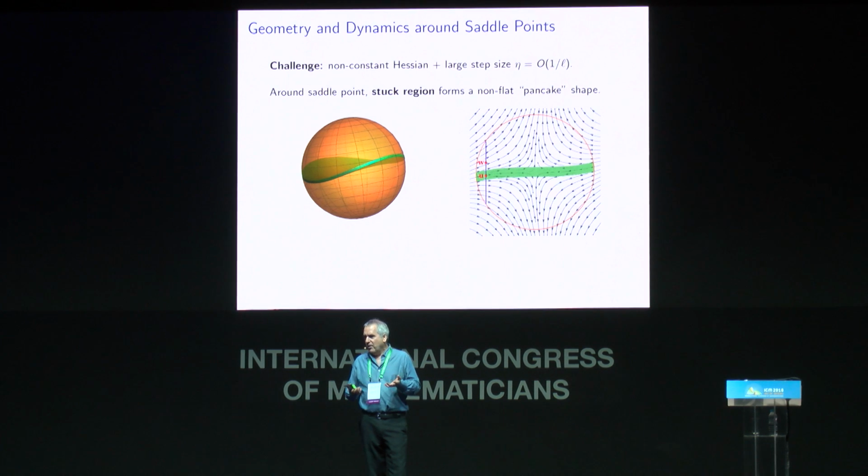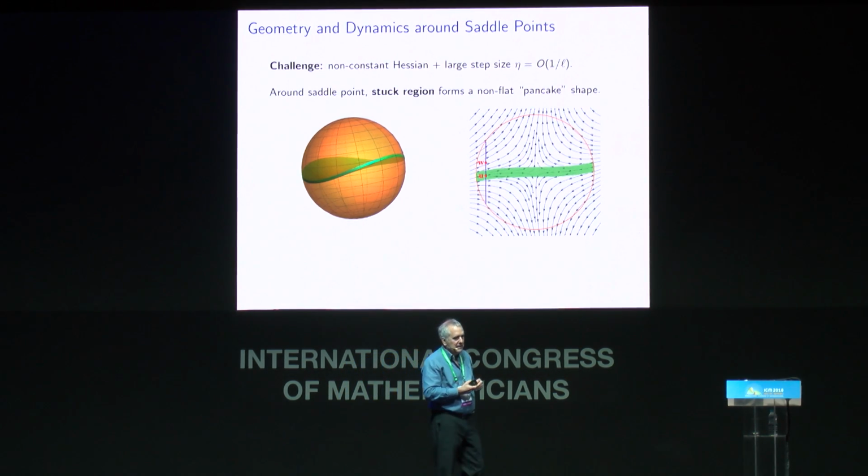So the early work on this that established these polynomial rates replaced that pancake-like shape with a flat slab, okay, in high dimensions. All right? It's not a flat slab. Because the Hessian is varying, it varies a little bit. It's really a pancake. All right? Replacing it with a flat slab gave a bad upper bound. It gave this polynomial dependence, which is not true. All right? So how do you get the actual width of this thing?